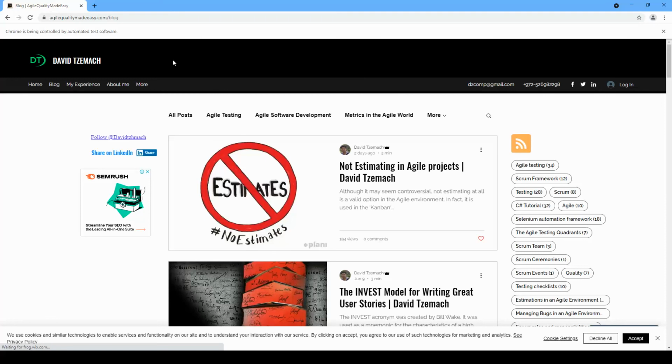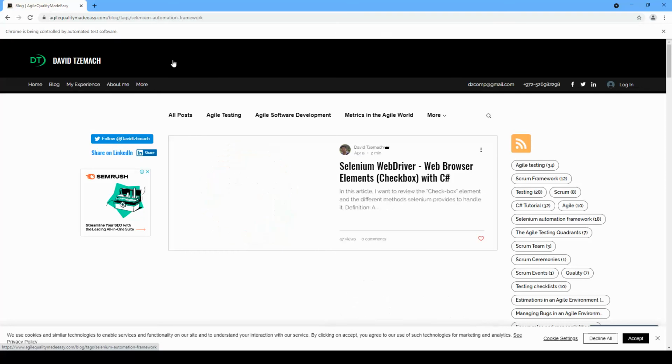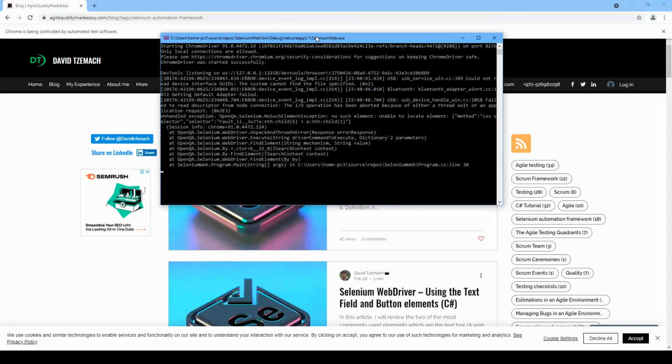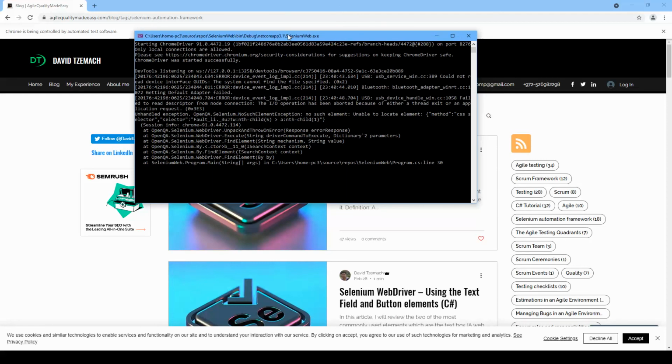So now the driver will try to find the C# tutorial tab, and it will fail. And as you can see now, we continue the code execution and navigate to the third element. So if we open the code here, we will see that the code succeeded to run, and after the failure, the application continued to run without any real issues. So this is the example that I want you to see.